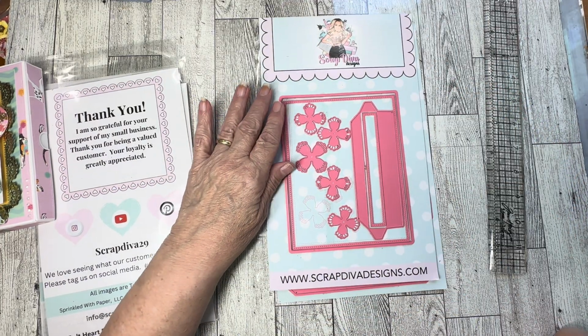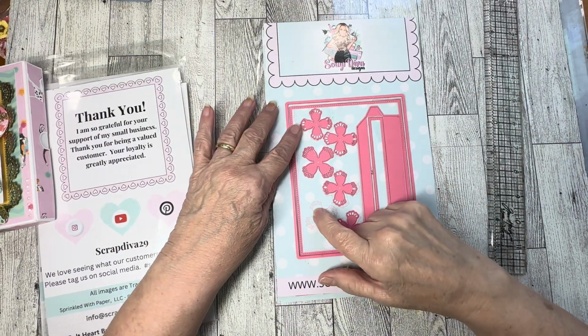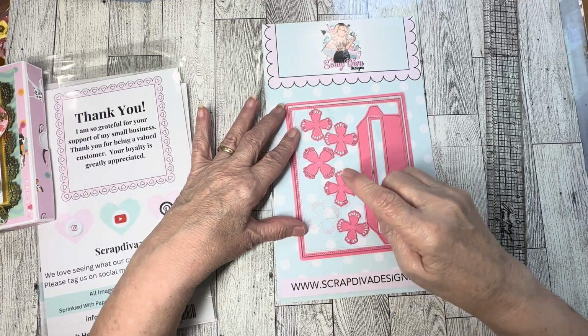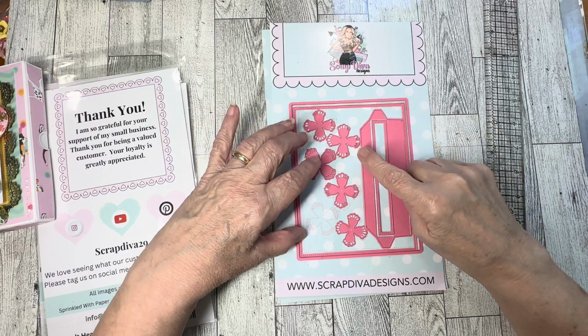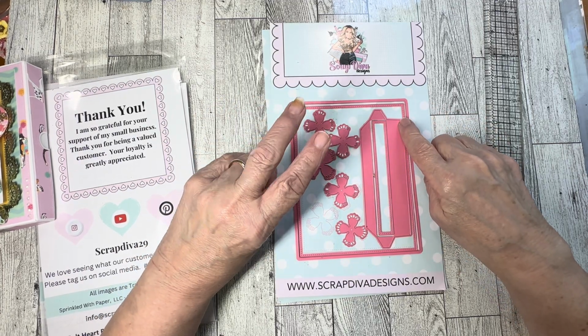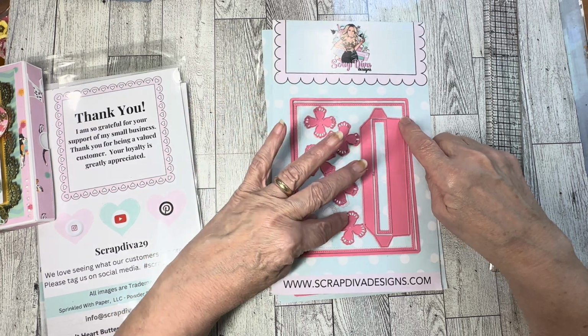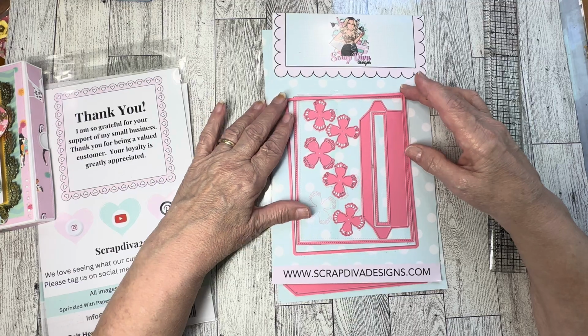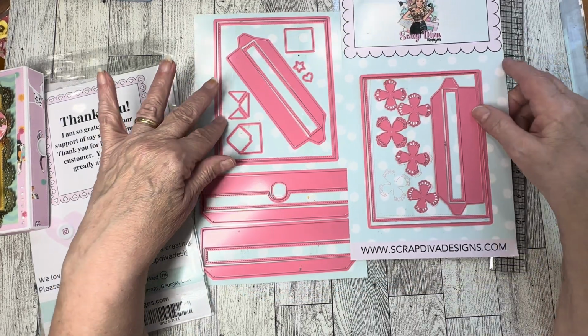So there's quite a few dies in here. I did not find this one. I bet you it is under my mat. So let me just say that I did make flowers, so you get to see them. There are 2 large, 2 medium, and 2 small dies that come with this. Then you get the box top, and as you can see here, the box bottom.